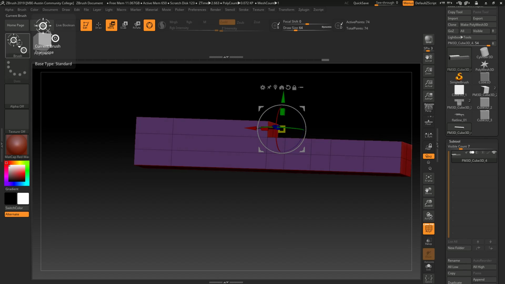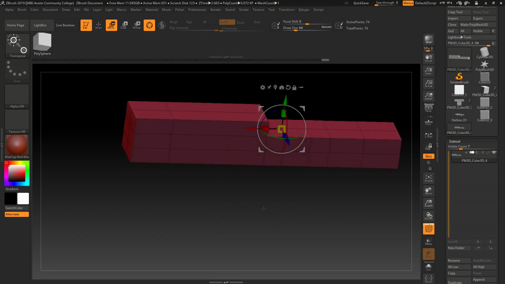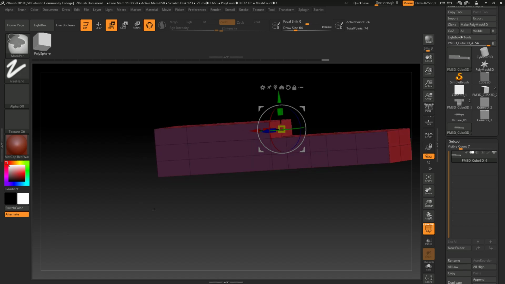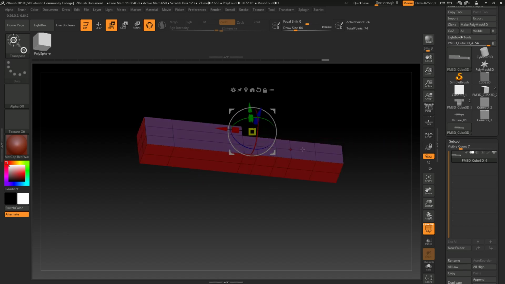I'm not using the ZModeler tool in this. I'm just using the transpose tool in a way that's very much like what we use in 3ds Max in the Edit Poly tool. So there are similarities, and I want you to think about those similarities. And I'm still working on a low poly object, which is exactly what I want to do. I don't need to do a high poly object at this point. But now here's the neat thing. This took a while to click in my head.